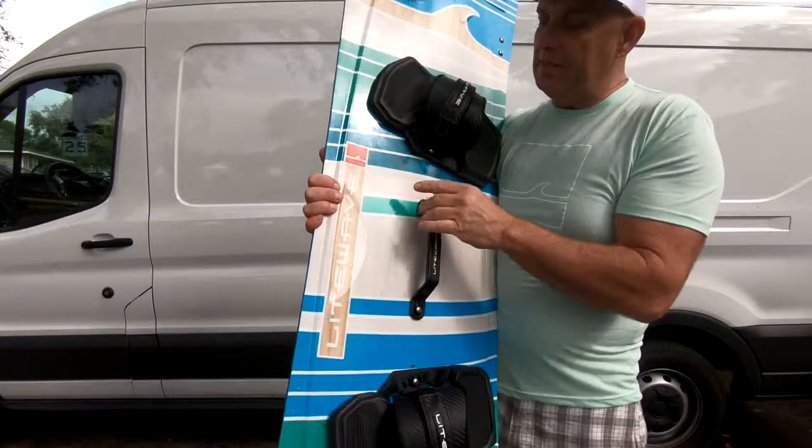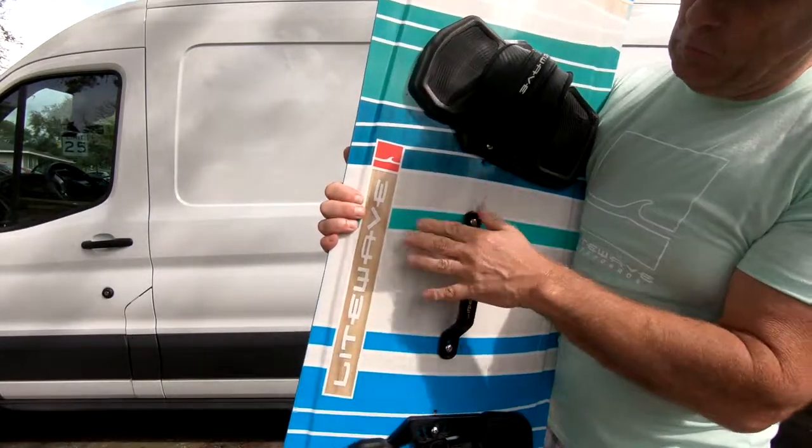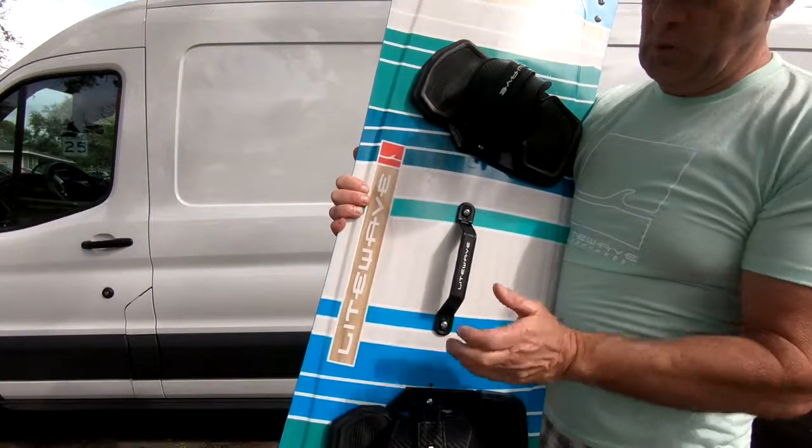We've got the see-through colors where you can see the wood grain through. This is the wood wing.